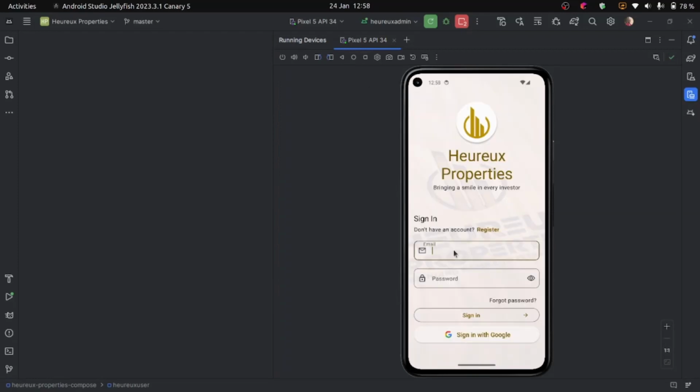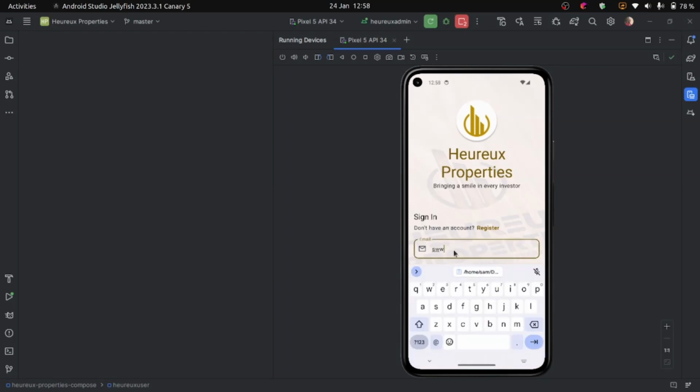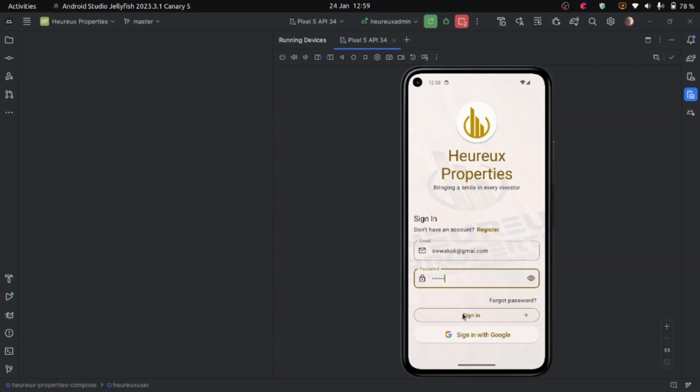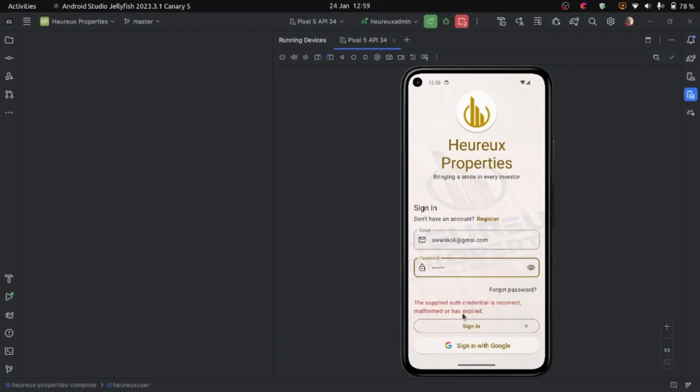So inside the user app, I'll log in. I'll use my same email. Password, I'll enter the password. Then I'll sign in. So it's telling me the supplied credential is incorrect, malformed or expired.